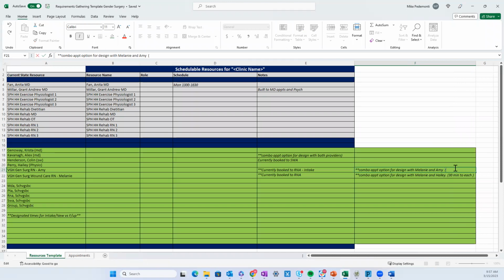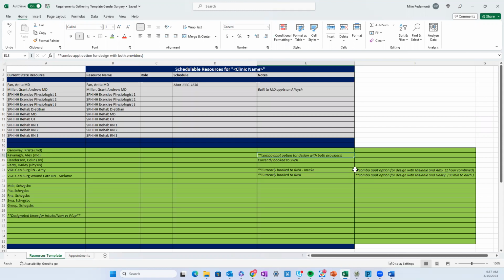Also, we are getting another clerk, possibly in the next few weeks, and then they would be doing the bookings for Haley and Colin. So if there was a combo appointment, they would be just doing Haley 30 minutes, and then I would be doing 30 minutes from my end. Does that make sense? Yep. Gotcha.